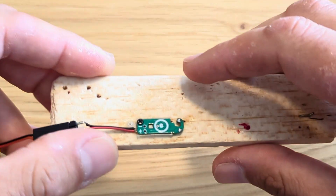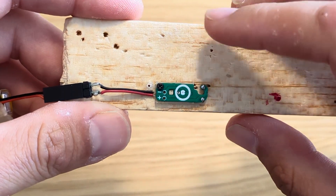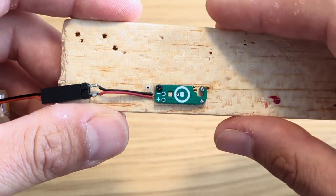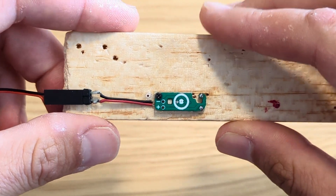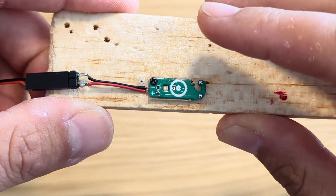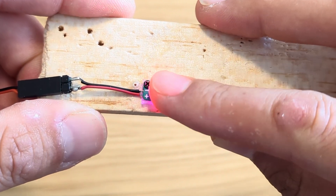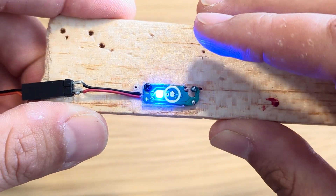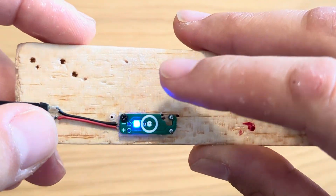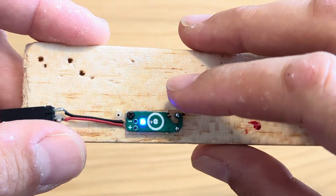How do I program it using only touches? If you're familiar with my previous version of the timer, it works exactly the same, but I'll show it here for anyone who doesn't know it. Wake it up — it's awake, you can see the blue blinks. 1, 2, 3 — we are back again to the programming menu. But instead of using the app, I'll touch for a long time until it blinks to enter the programming sequence.